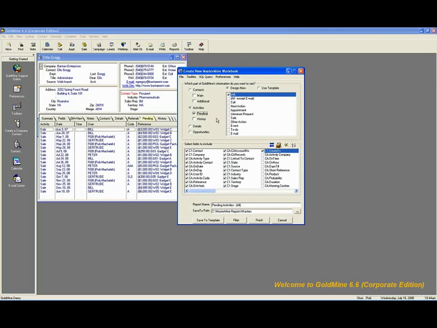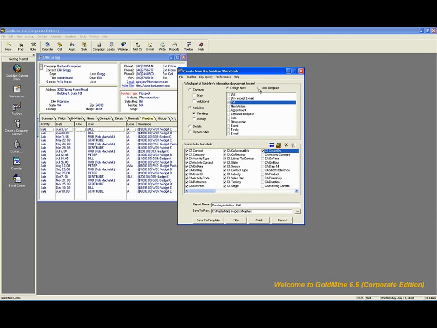You might want to simplify the pending report to only show you not every pending activity, as this one would do for you, but you could specify, of course, just calls. So this, of course, would give you pending calls. If I hit finish, that would just generate all pending calls. I could see what's out there to be done as well as what's past due. Or you could go right to the template that shows you only pending activity that's past due.